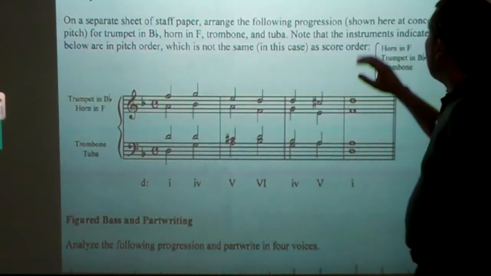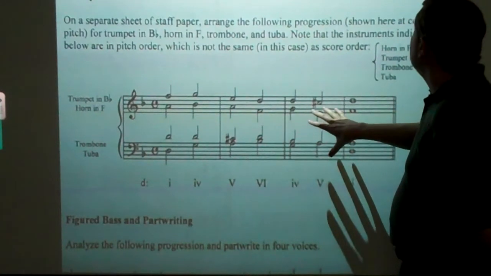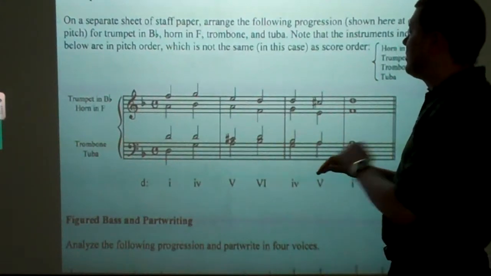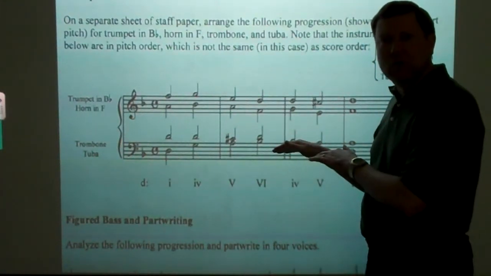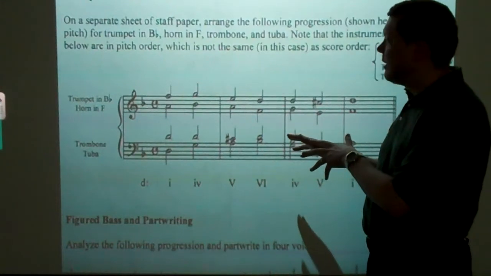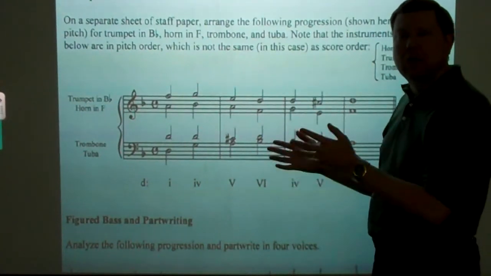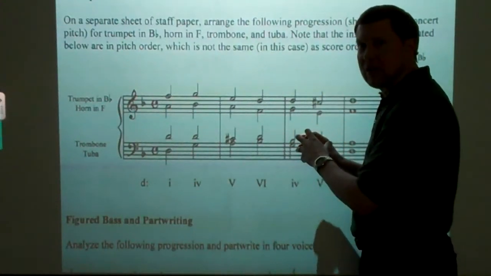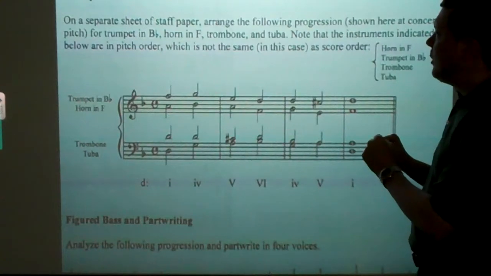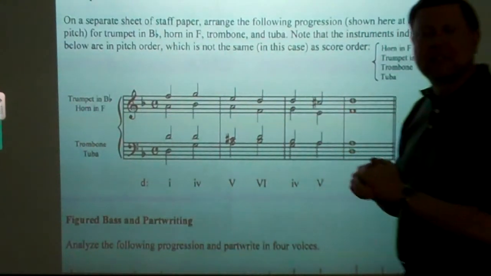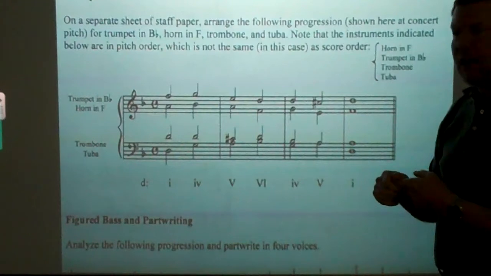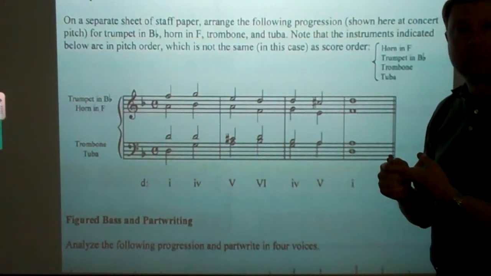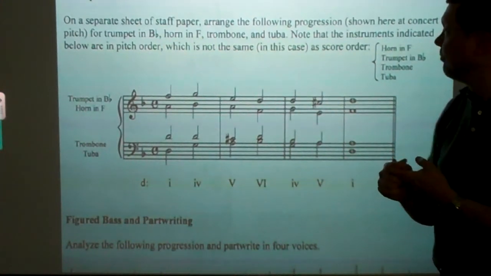Okay. Now, I've also indicated to you that the music right here is at concert pitch. That means everything is at actual sound. The piano would be able to play all the parts, and it would sound harmonious. It would sound wonderful together. Okay? So we're given actual sound. What we need to do is find out which of these four instruments is a transposing instrument, and then find out how that instrument transposes and which direction we need to go to write for it.